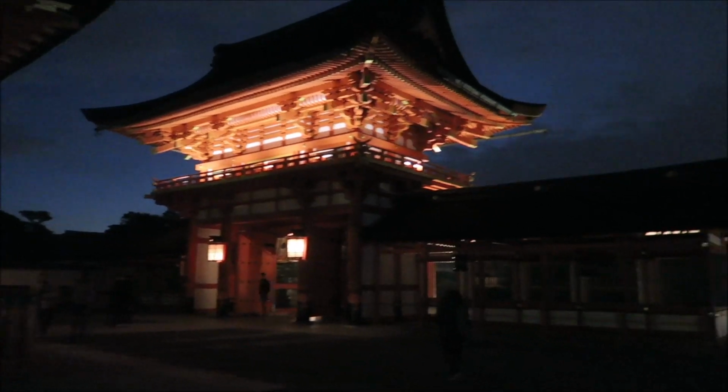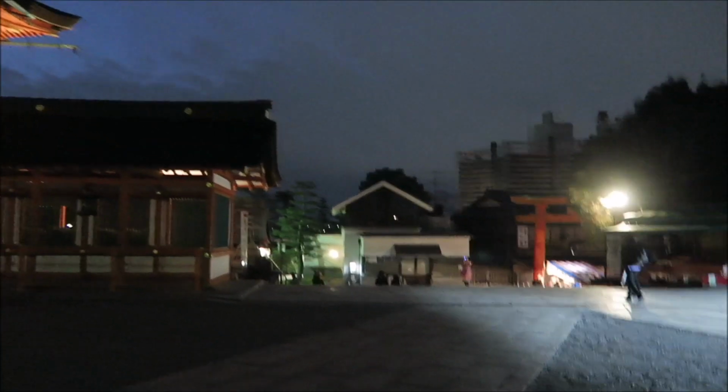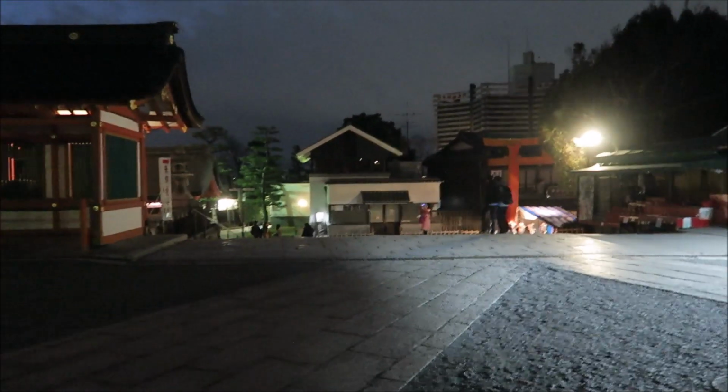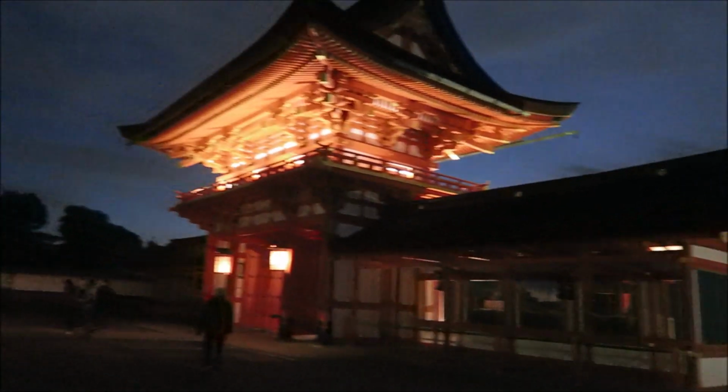We're about to head home. Well, to our Airbnb, technically not home, then fly back to Tokyo tomorrow. We spent a good chunk of the day here. Even though we didn't get to go up the full mountain, it was still enjoyable, and I highly recommend it to anyone visiting the area.